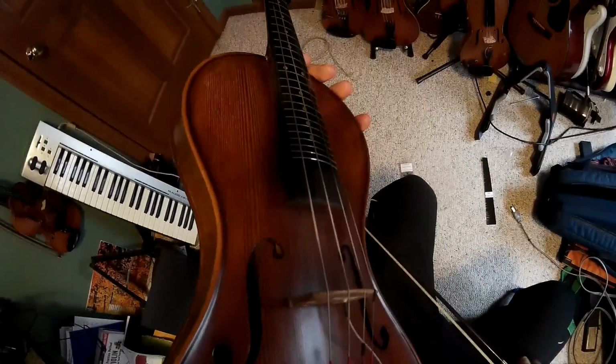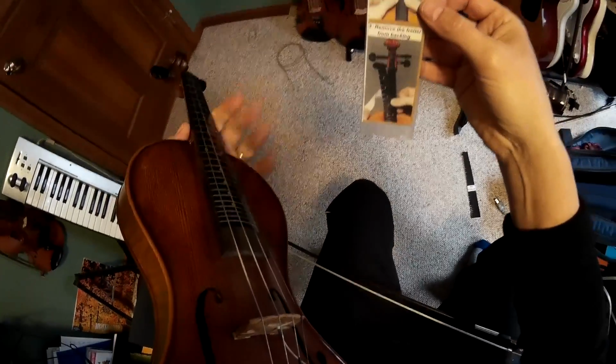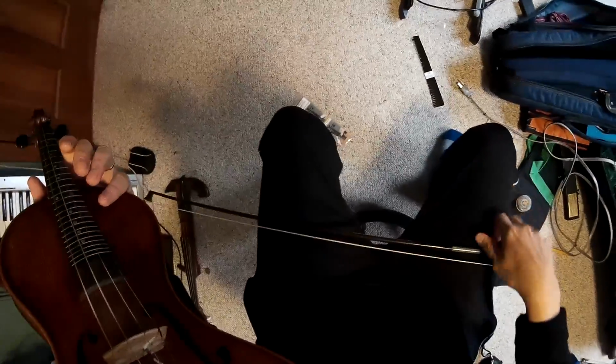Okay, we have here a fretted violin. This is using a product called the Fiddle Fretter. I was just curious to try this because, well, it was cheap, and I wanted to try it on my cheap eBay $50 violin I have as a spare.